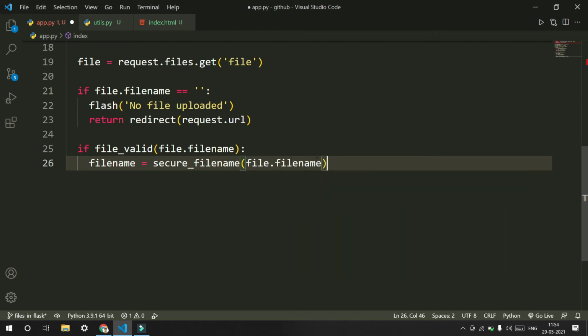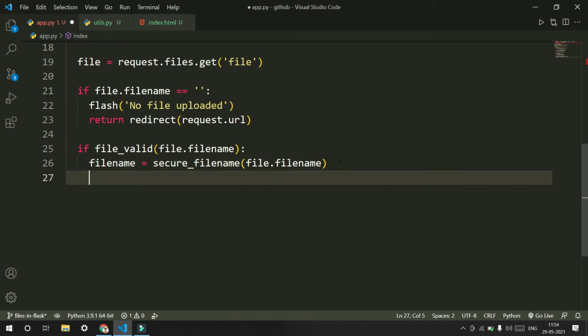Basically what secure file name does is that if the file name contains some extra dots or slashes, it returns a secure version of the name which can be added to the file system. We use the file.save method, and we say os.path.join.